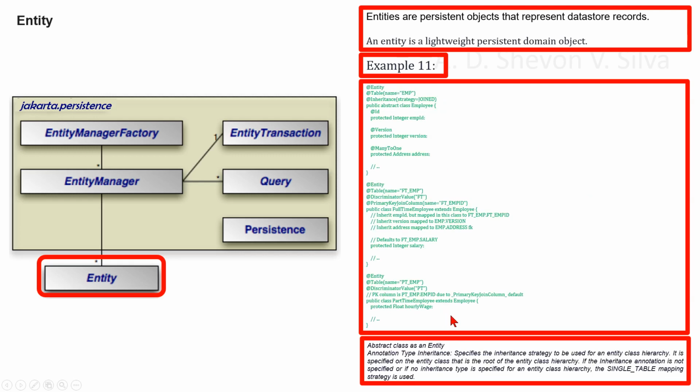As an example 11, we can consider abstract class as an entity. The annotation type Inheritance specifies the inheritance strategy to be used for an entity class hierarchy.